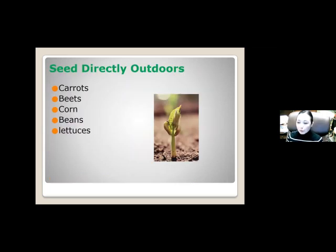So the seeds that are recommended that you seed directly into the ground are the ones that you see on the slide here. Carrots, beets, corn, beans, lettuces. I will tell you, the larger the seed, the more benefit you get from actually soaking that seed overnight. And if you do soak that seed though, make sure you don't let that seed dry back out. Make sure after you soak that seed, immediately plant it, okay? That's very important. A lot of the tiny seeds that you get, you know, carrots and lettuces, you can kind of sprinkle on top of the ground and just sort of sprinkle a little dirt on top.